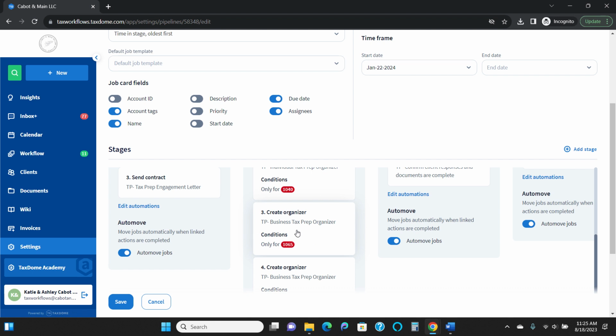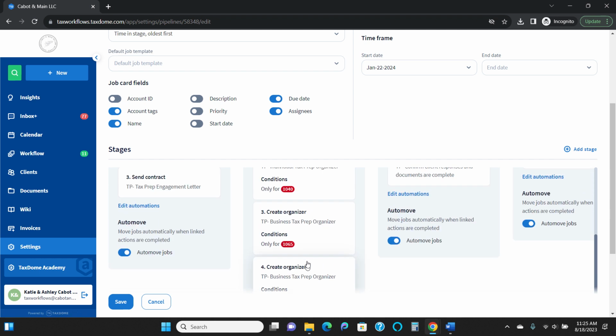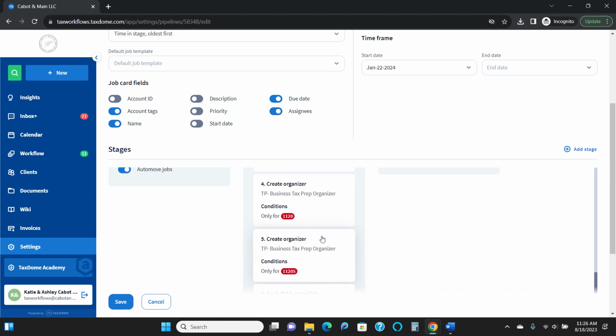So that is why you'll see we repeat this. The 1040 just has this one. But for the business tax prep organizer, you'll see I have one automation for 1065, one automation for 1120, and one automation for 1120S. We're sending them that same business tax prep organizer, which may then further have different conditions in the organizer depending on what entity type they are. Maybe you only want them to answer certain types of questions. But I want to point this out because that's really important. You'll find all of a sudden nobody's getting their organizer because not many of your clients have all three of those tags in this example.